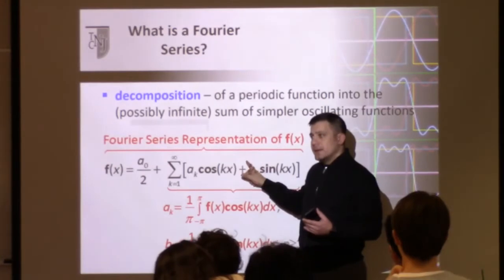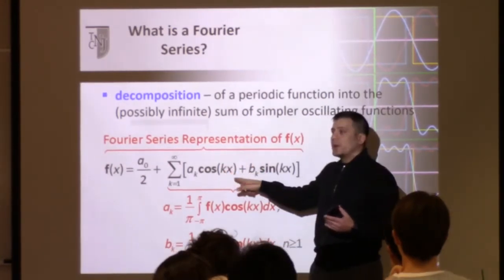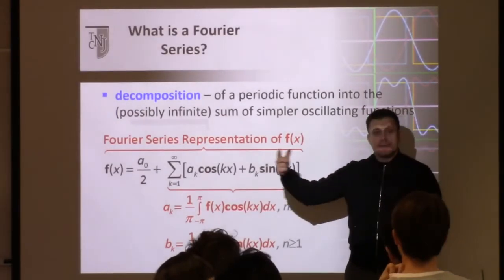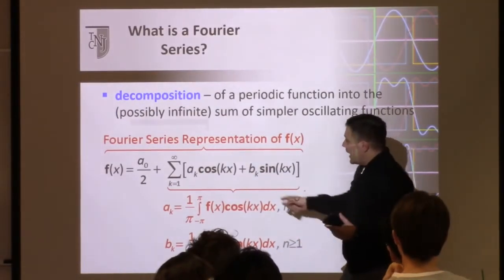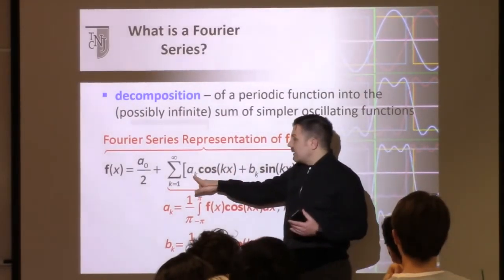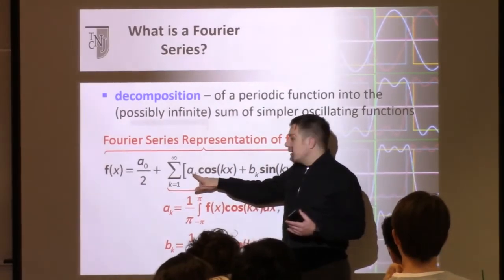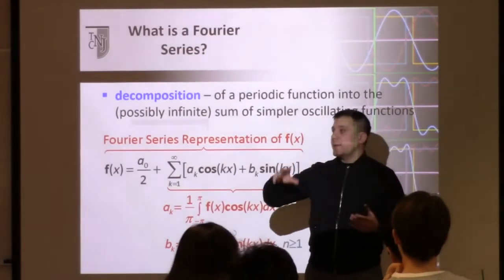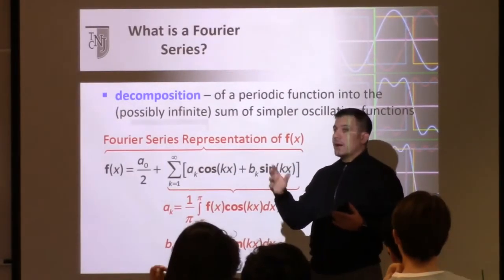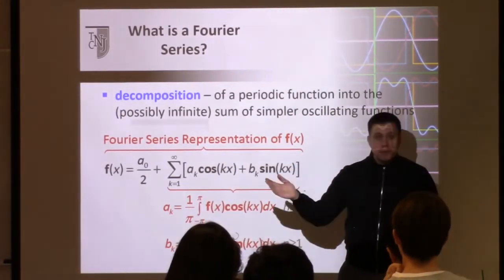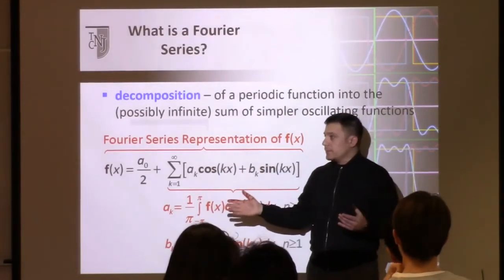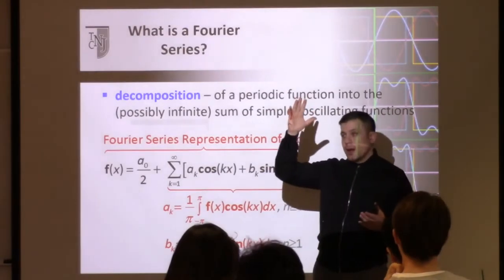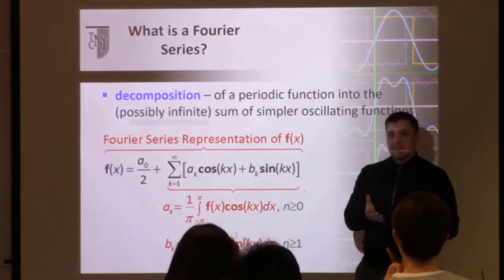The x is the omega t. So by multiplying a k in there, we're increasing the frequency by 1 times, 2 times, 3 times, 4 times. And each one of the cosine waves for each harmonic has its own height, right? That's really how we control the shape of the output. Because the sine waves and cosine waves, they all have the same shape, right? But it's the combination of which ones are big, which ones are small, which ones are non-existent.